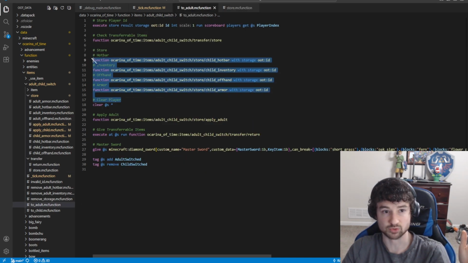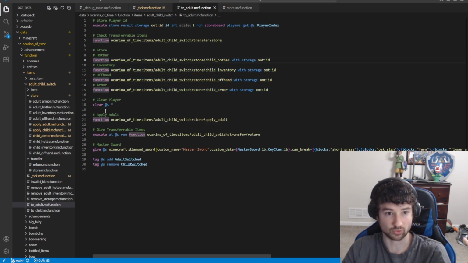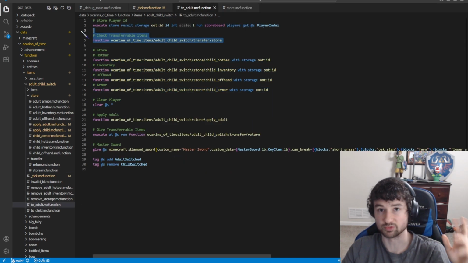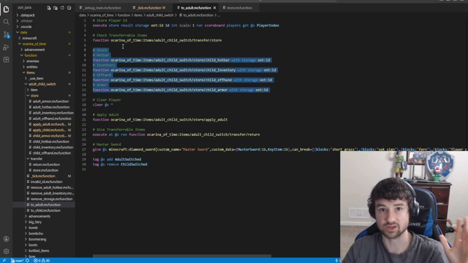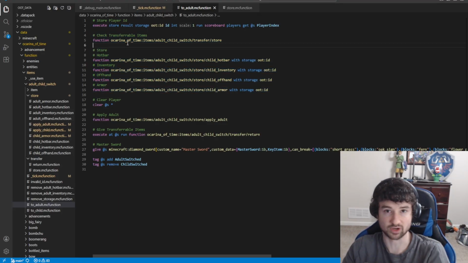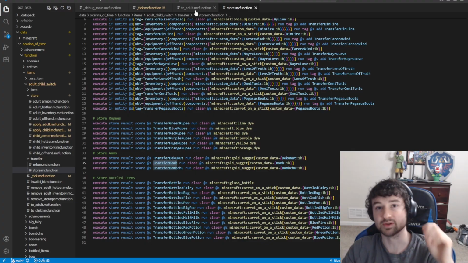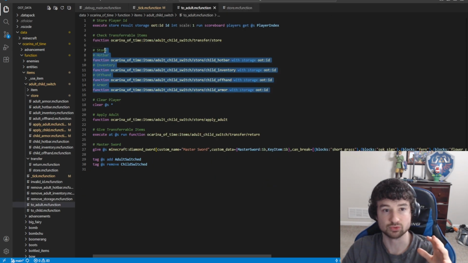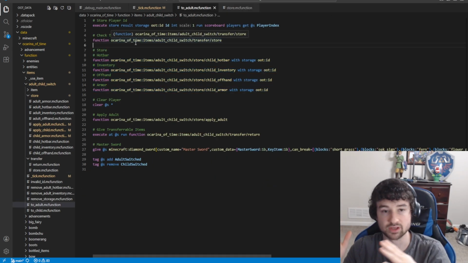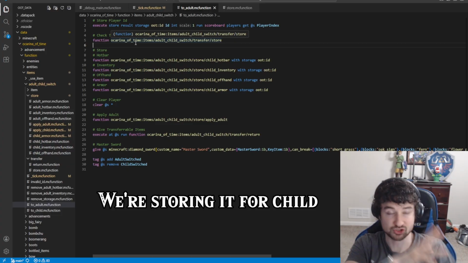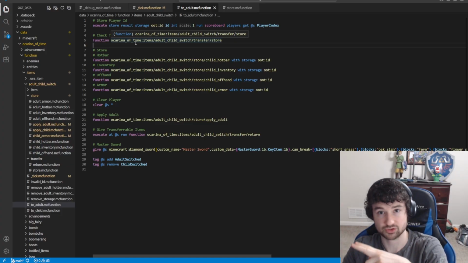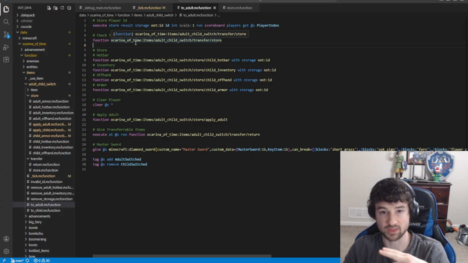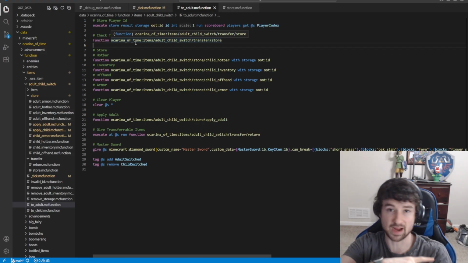It's very similar to this situation where we store the inventory slots and everything and clear it. We just happen to do this beforehand because we don't want that to get in the way of the actual locations and store the incorrect number of bombs. Because the biggest thing to keep in mind is, why can't we just do it in here? Because it's transferring directly. It's because we're storing it for child, but going to adult. So we're not applying the child in that situation. We're doing that when we get turned back eventually.